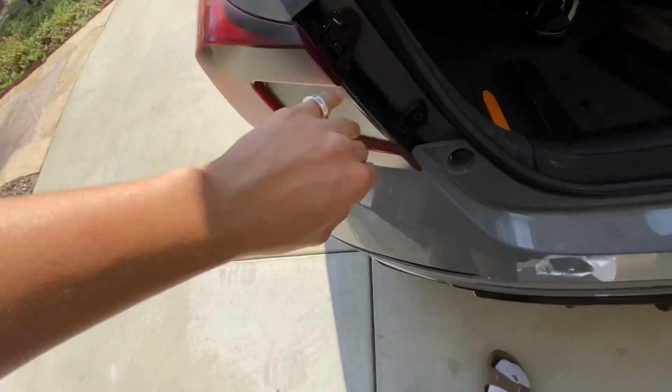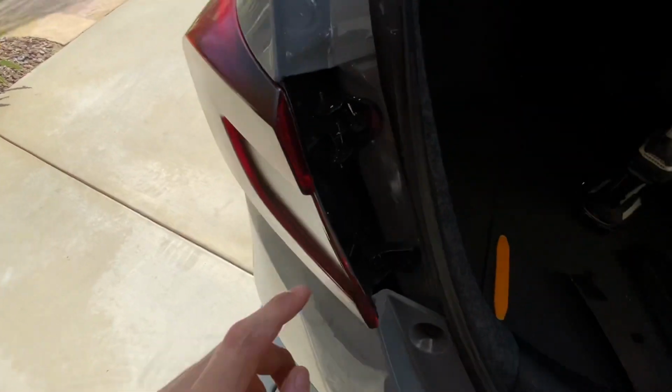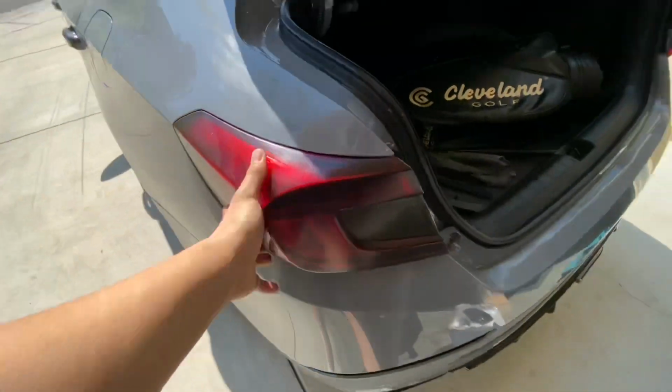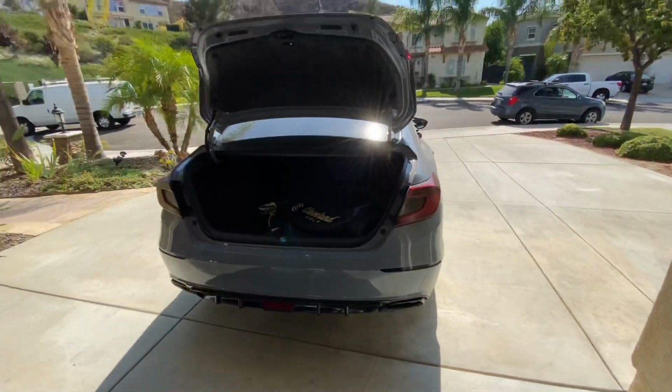You gotta take these covers off right here. There's two bolts right there. You gotta unbolt those. You gotta take these off too. And yeah, this is the before. And I'll show you how it looks after.